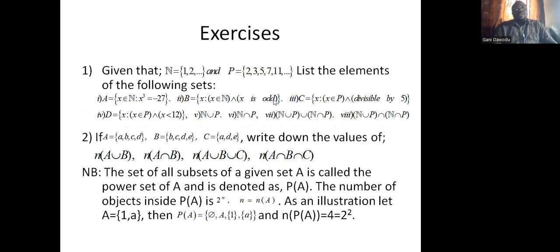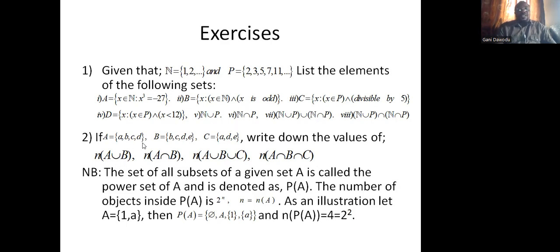Exercises. Well, given that n is that, p is that, it says x is a natural number and x is the solution to this cubic equation. The only solution to this cubic equation is x equals -3, and -3 happens to be an integer. It isn't a natural number as such. This set is null, it's empty. Well, x is odd and x is natural. This is just the set of odd numbers because this is the universal set to this. Okay, just think about these questions. They are very doable ones.